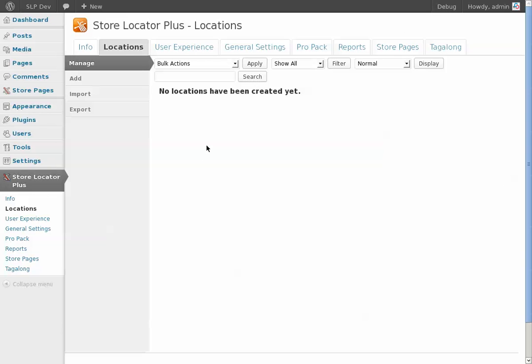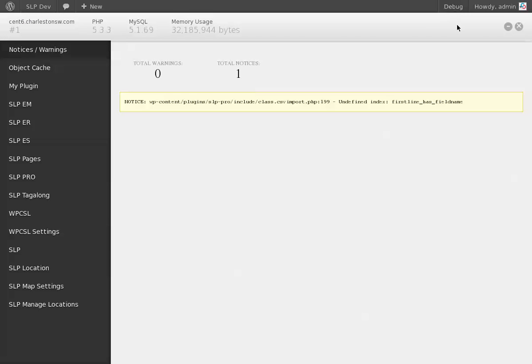It may or may not be related to the issue I'm having here, but I can see it by going on this debug tab up here. That will be on your browser if you're logged in and have Debug Bar installed. And you'll see right here the first panel is notices and warnings, and you'll see that I've got a bug in the code somewhere. This is only a warning, so this is not crashing the system, but it is something I like to fix. If you see these notices, please let me know. They can fill up log files.